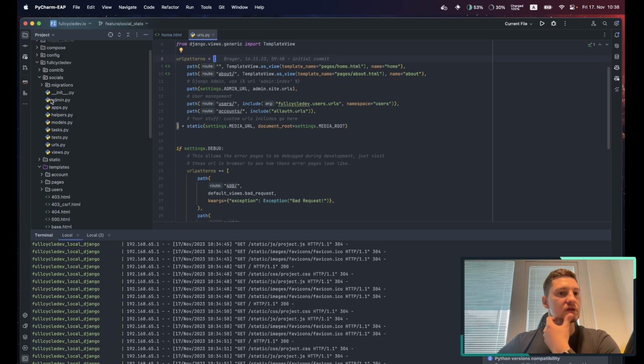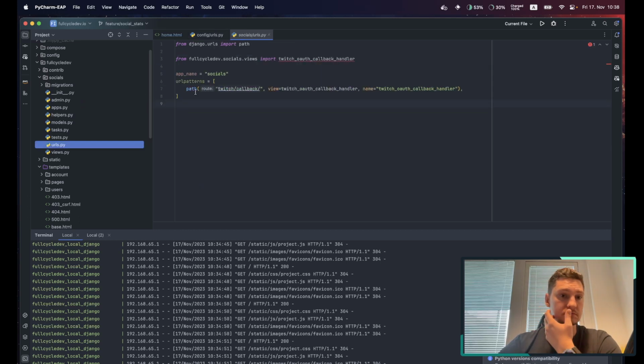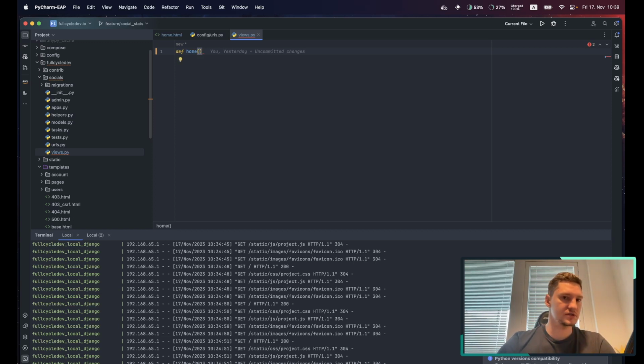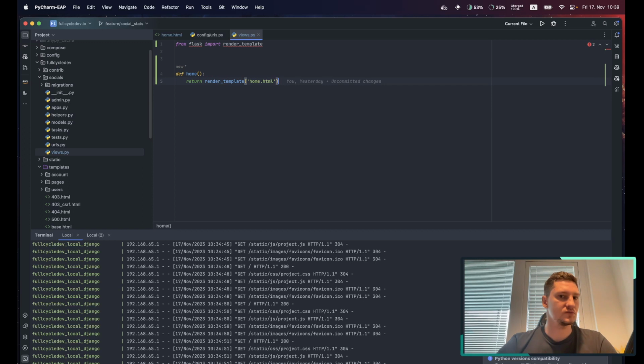So the question is, will our social app be anything else in the future? I don't know. But let's make this the home view, right? And now if I open this, I would expect some type of code completions. There will always be request as the first argument. Why am I not seeing this? I need to type Option C to force a, see, this doesn't work. There is no request here.